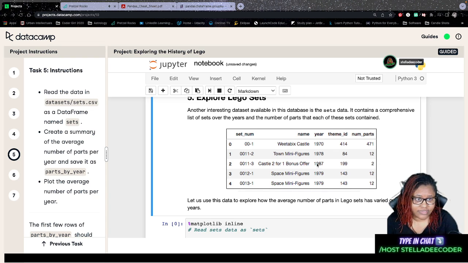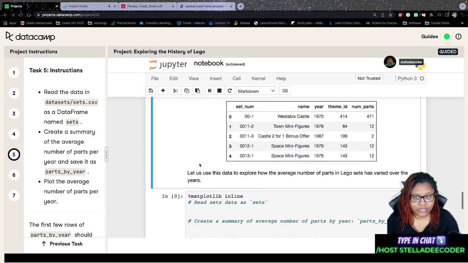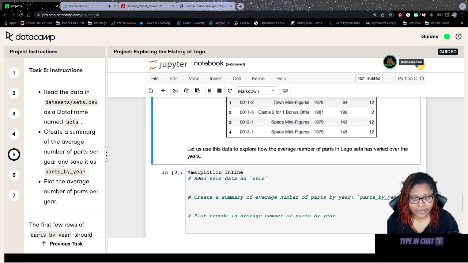And then it looks like later in the years there were less parts possibly in some of the sets, but maybe this one has the most parts. Let's use this data to explore how the average number of parts in Lego sets has varied over the years. Okay.